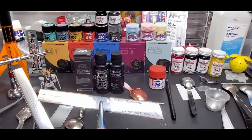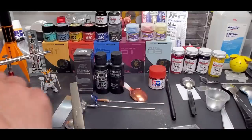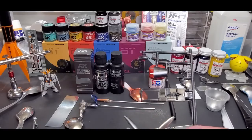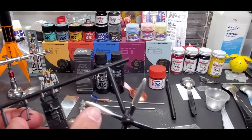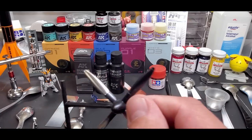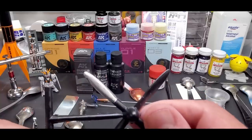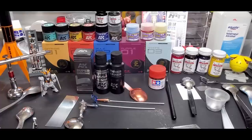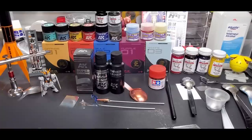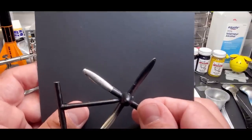It says you can brush it, but I've tried this a few times. This is the closest I could get, and this is a good sample for you guys. This was airbrushed. This was brushed, and you can see how it doesn't look right. Let me see if I can get a nice shot for you guys. Hold on. Some backing paper here. See, it's horrible.